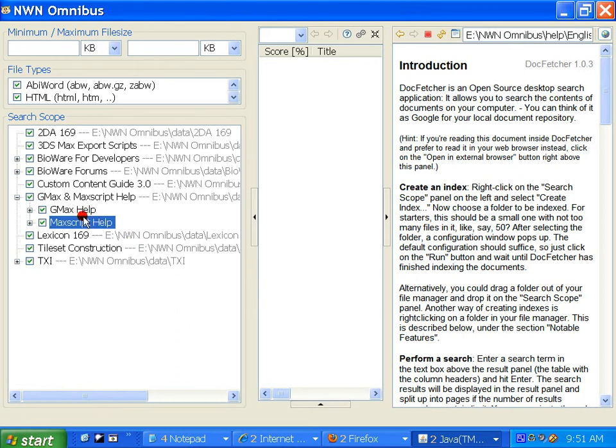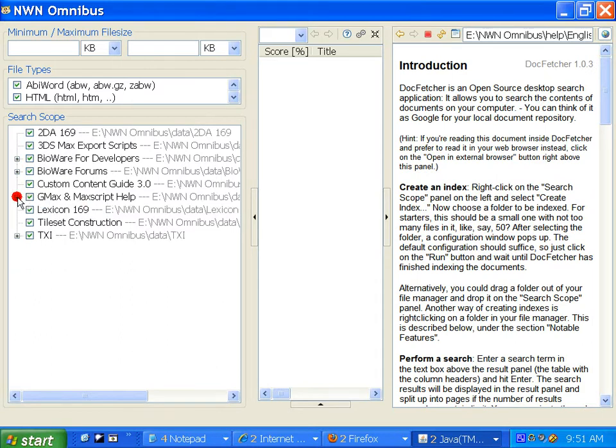You can answer a lot of questions about how to get into 3D Studio Max or how to Max script through these. And Max scripting is not much different than Neverwinter script anyway. Then the lexicon, which of course is another Bible of sorts for how to learn mostly how to do scripting stuff in Neverwinter Nights, but it also has a lot of information about constants and that sort of stuff.